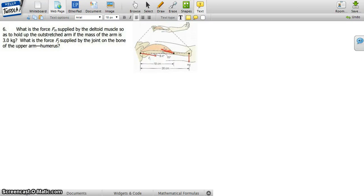Okay, and number six of worksheet four, we're trying to figure out the force from FM and FJ. Okay, the first thing I have to do here is I have to make a slight correction, and that is, hopefully it doesn't erase everything.